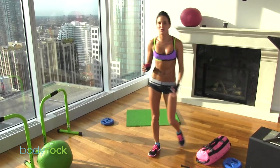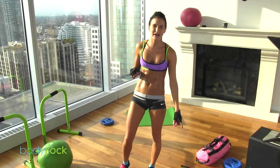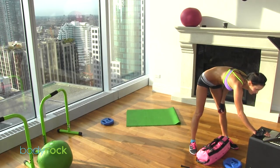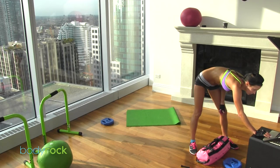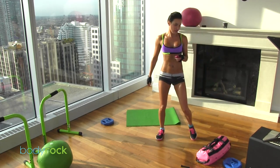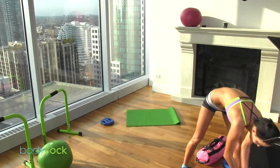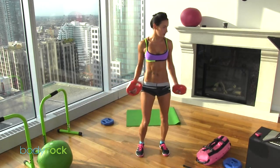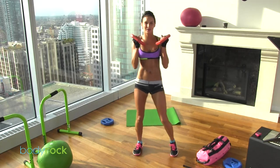Burnout section. While we're still warm, grab yourself some weights that you can punch with. I'm gonna use 5 pounds. Pick yourself a weight. Put it down, get it ready. Are we ready? So, our first one. We're not doing it with time this time. We're doing it with weight. So, 3, 2, I want 100 punches. We're doing it in tens, let's go.